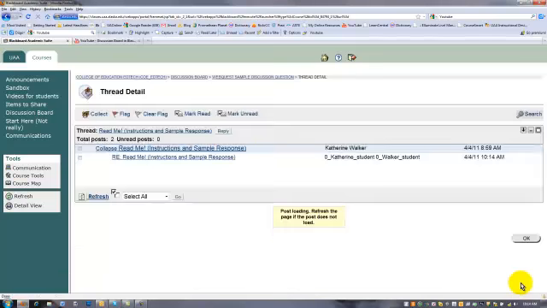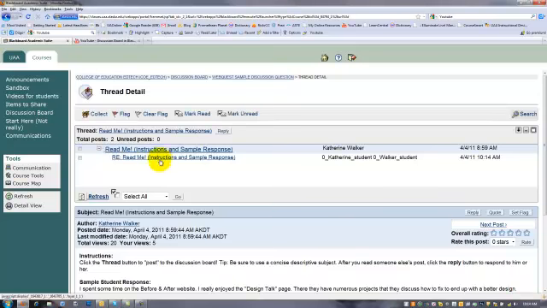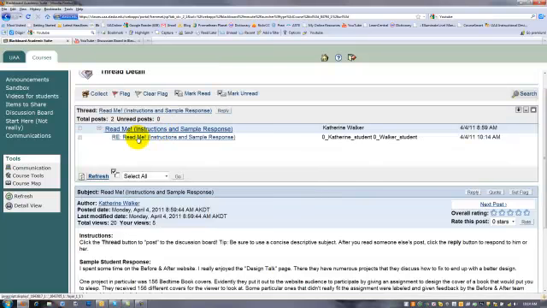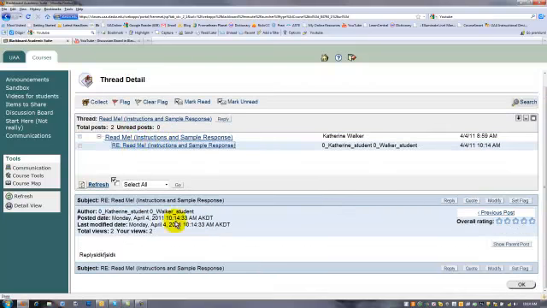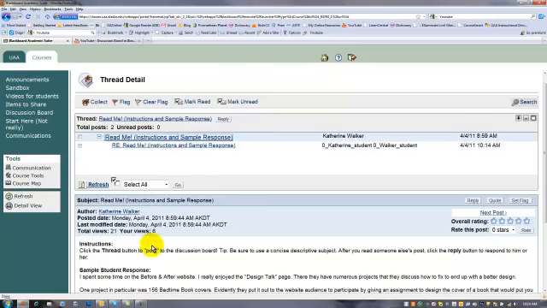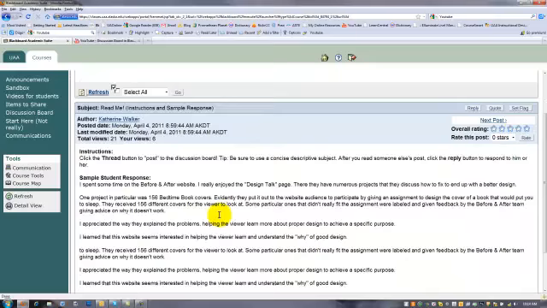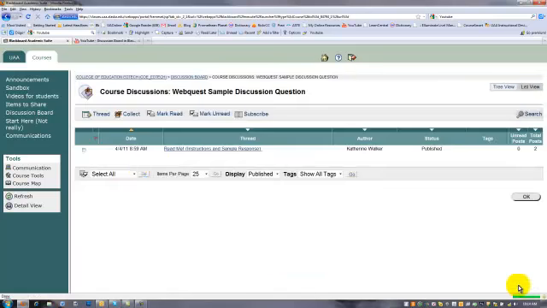So when you hit submit to submit your reply, notice it shows up indented. That's called a threaded discussion, and it shows the names and everything. And so in order to read responses, you have to click on the link itself of the response, and that lets you see it. So whichever one you click on, that's the one that's going to appear for you to read below. Once you go down to the bottom and click OK, it takes you back to the full forum. Notice that the reply doesn't show up here, just the main thread on that particular topic. But over here on the right, it shows that there are two posts, so you know there's one response to that.